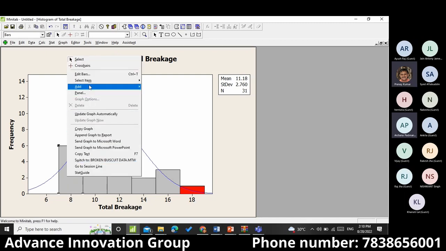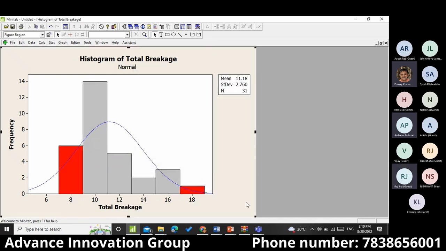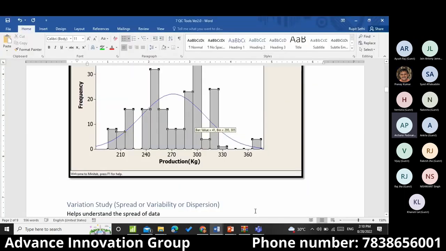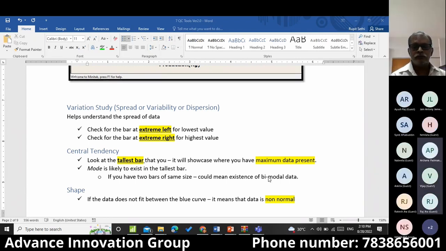If you don't know about the data too much, I can look at this histogram. I'm marking the extremes as red. I can clearly see the spread of the data. So bin is commencing at 7 and bin is ending at 19. So my overall spread of the data is between 7 to 19. Is that an acceptable thing to say? Do we understand what I just said, or we don't?